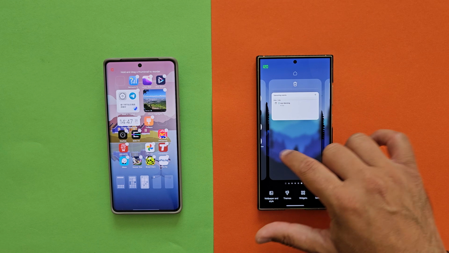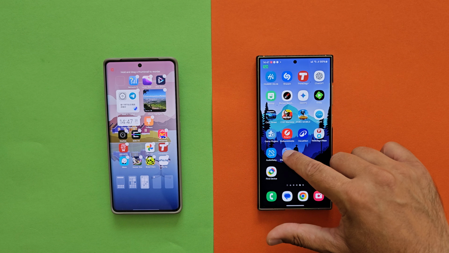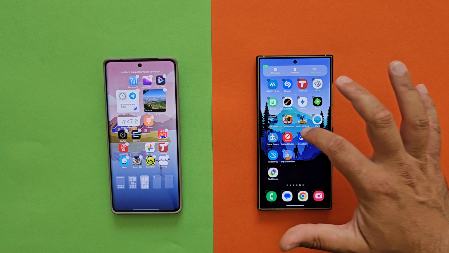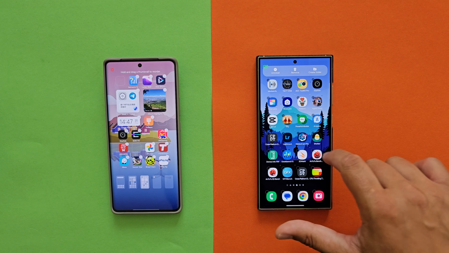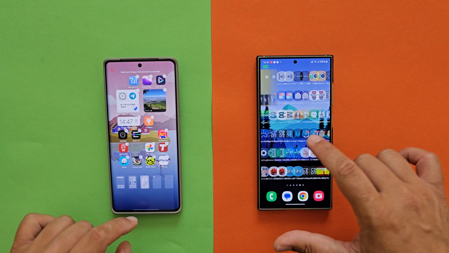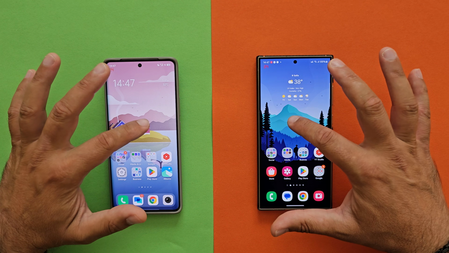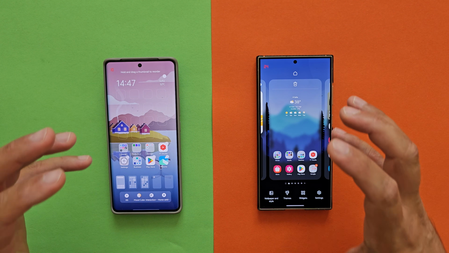It looks similar on the S24 Ultra, though from here I cannot move the icons. If I want to remove the icons or move them, I can just select them like this. If I press the select, then I have multiple select, and I can drag them around where I want and just organize them really the way I want. So this is something important. One more time. Now this is an animation video. See what happens on both phones. I would say it's very smooth.